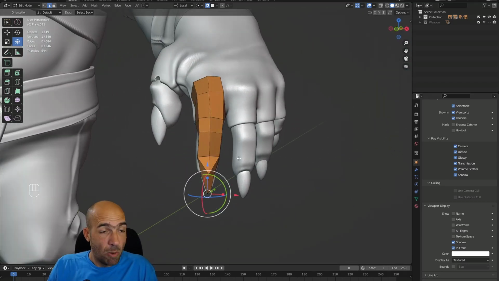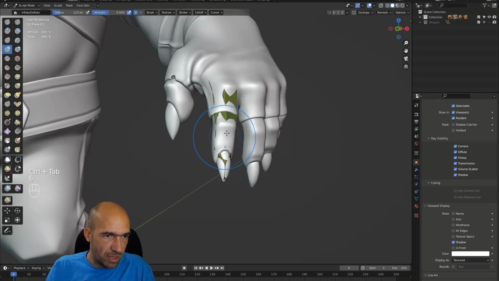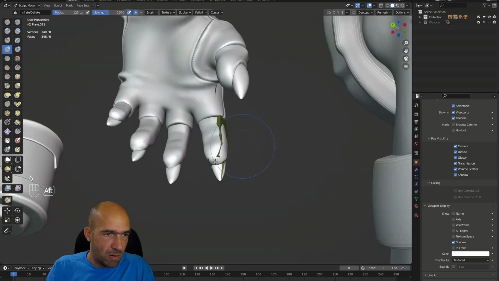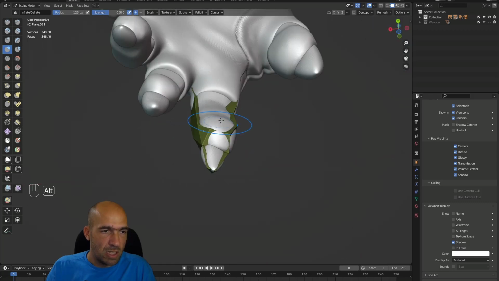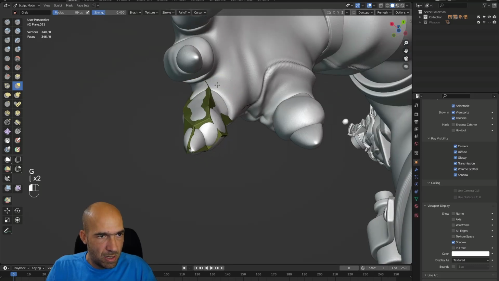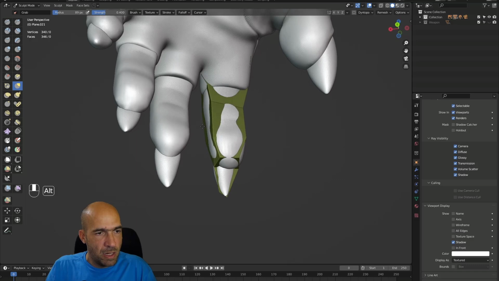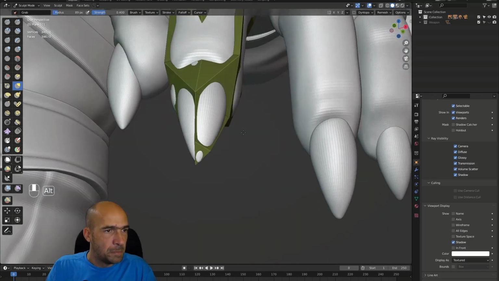I don't think so. So what I will do now is I will get rid of the one in front. I will go to sculpt mode and then I will inflate just to see if I'm on the right path or if I need more polygons, because now this finger is the most important one since I will duplicate it to the other ones. And I will move some things. Yeah, this started to look like it will bake very nicely.